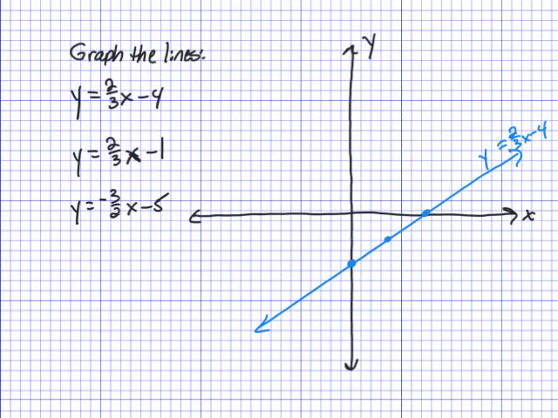My second line starts at -1, and it still goes up 2 to the right 3. Up 2 to the right 3. So you can see these two. I can't use my straight edge because it just clicks to the next page. Try it this way. There we go. So you can see that those two lines, as best as I could draw them, this is y is equal to 2/3 x minus 1. Parallel lines have the same slope.